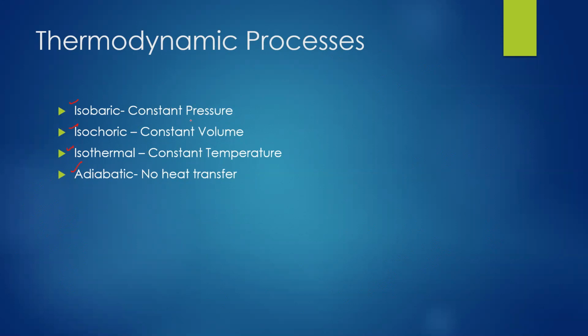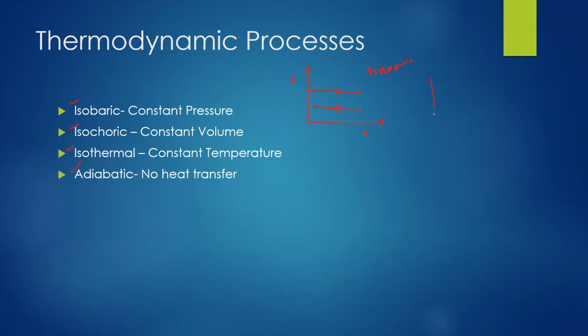So an isobaric process is a constant pressure process. In this case, pressure is going to stay constant. If we draw a PV diagram for an isobaric process, since pressure is always constant, the PV diagram would look something like this. This arrow, what is its significance? I'll discuss this in a few minutes. So this is your isobaric process, constant pressure.